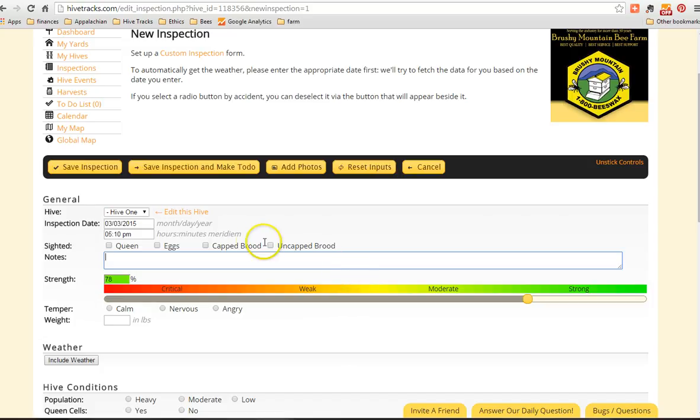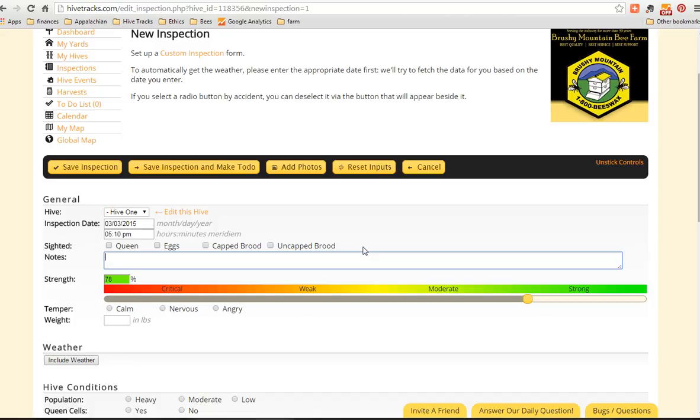Some things to highlight: we automatically fill in the inspection date and the time when you're accessing this web application. You can backdate this and change the time to fill in inspections that are not being done in real time. An important field here is what's going on with the queen.